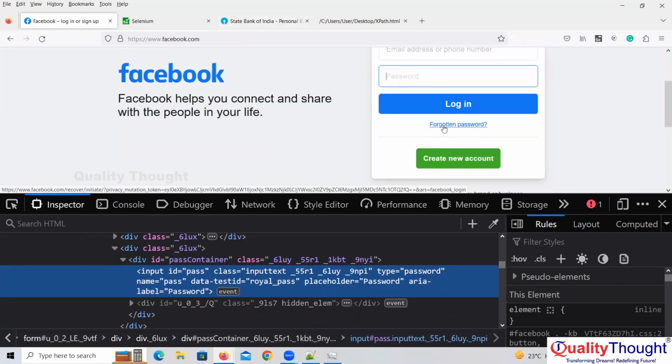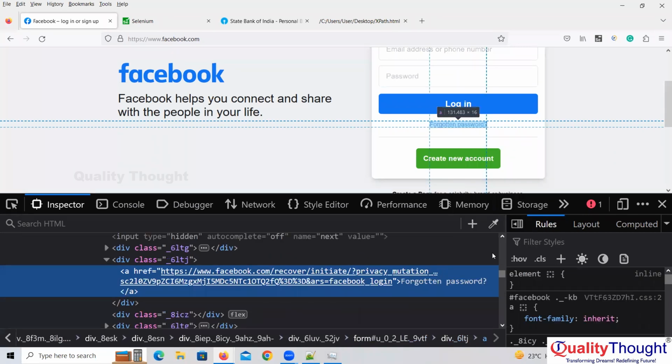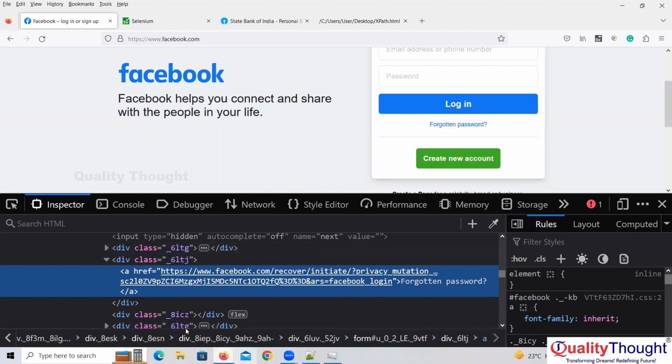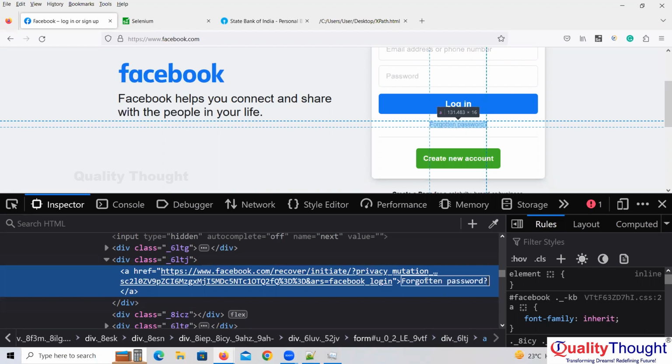How can you say it's a link, sir? For this one, check element source. Is it a container tag or standalone tag? Yes, we have a starting tag and an ending tag. In between, we have some text also. Copy this text.